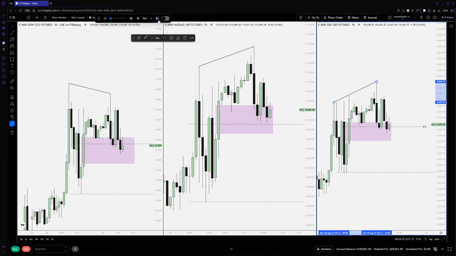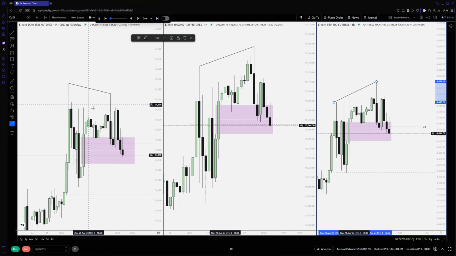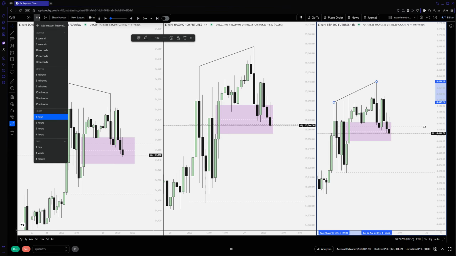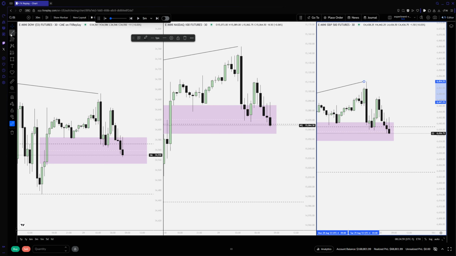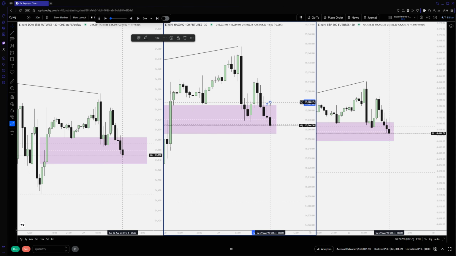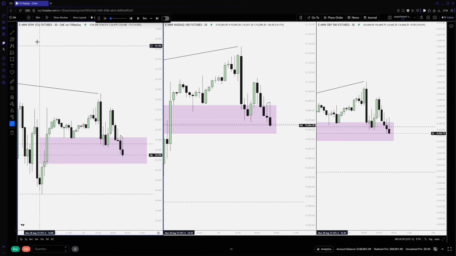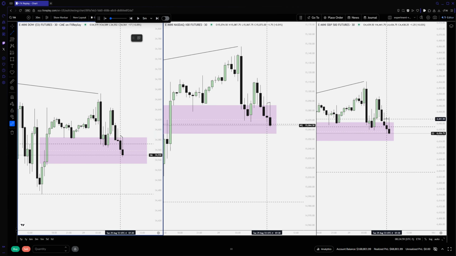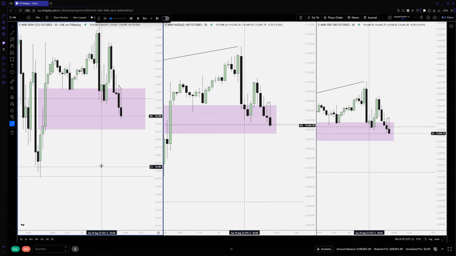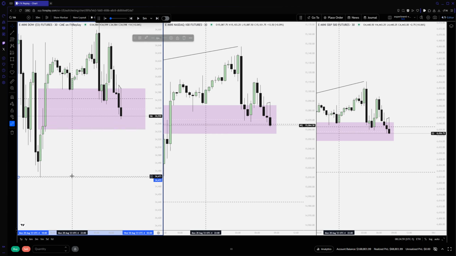No. Okay, we're failing. I like that. We are failing to expand away. We have an SMT. And we are closing through. Shit. I like that actually. SMT. We are failing to manipulate, and we're expanding through this fair value gap, which is a very, very good sign that we might want to come down to this low here.